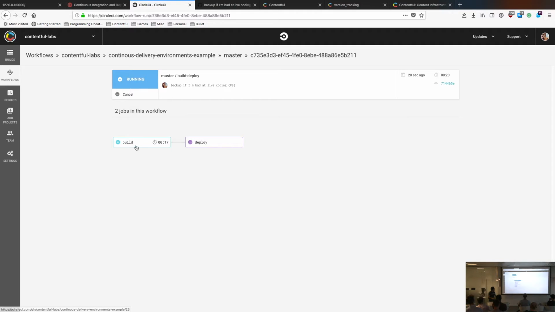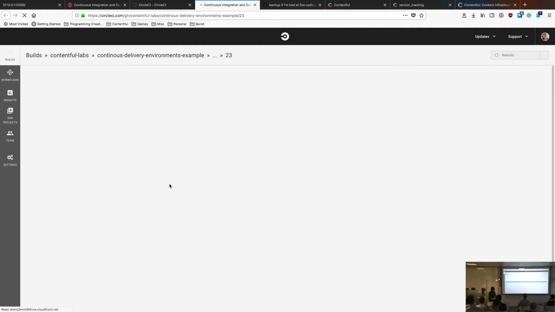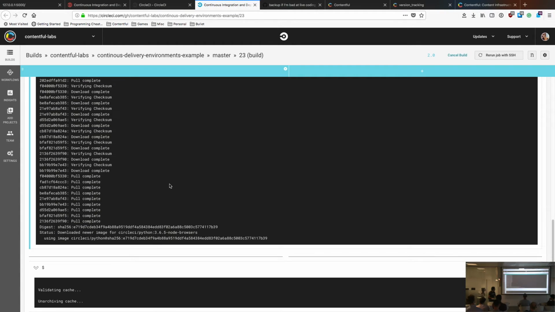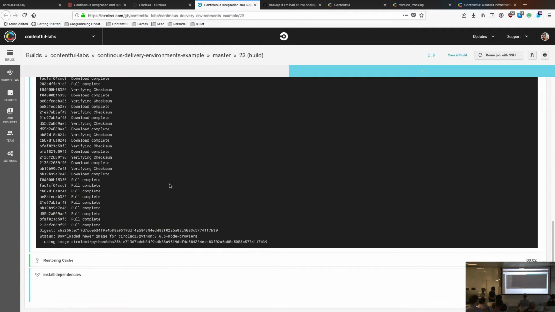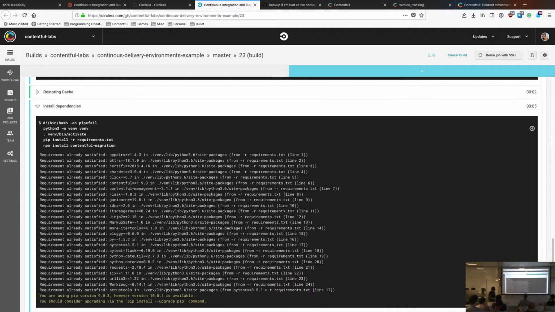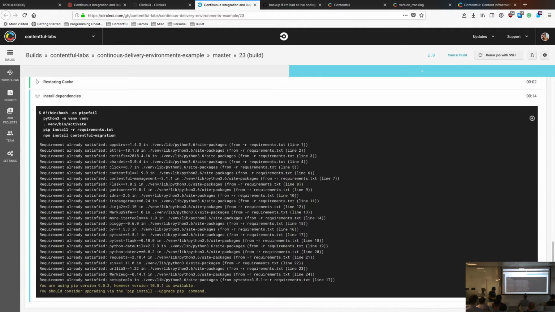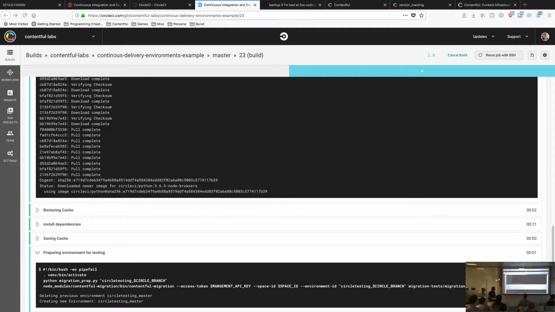So here it builds. Dependencies. There's the environment.